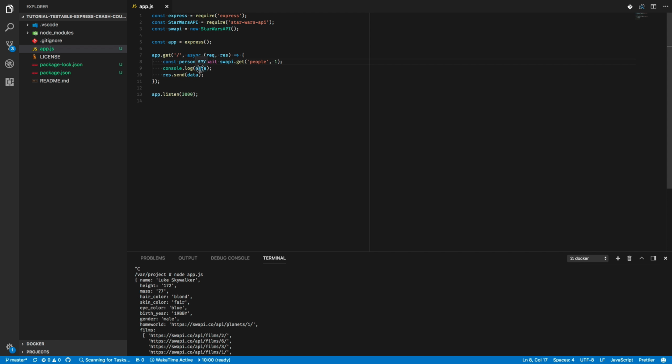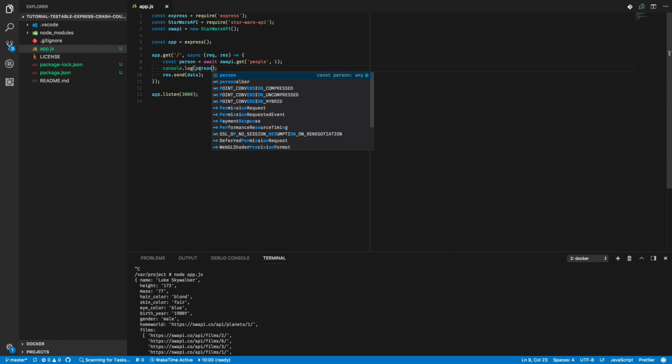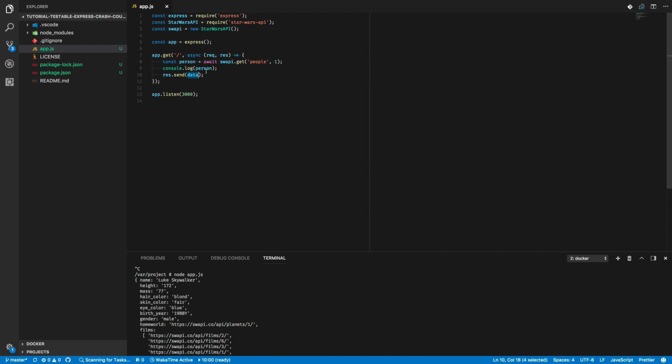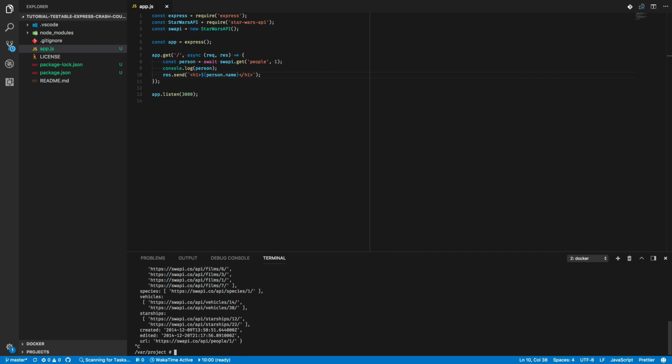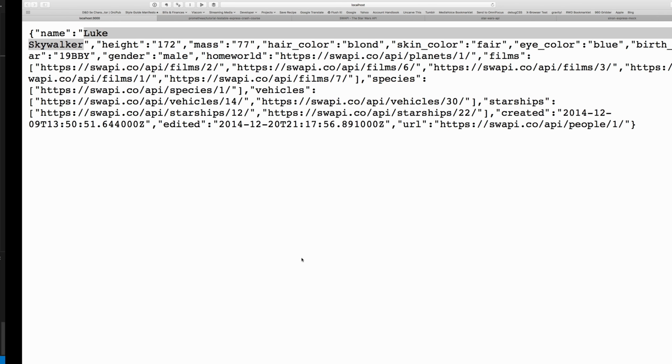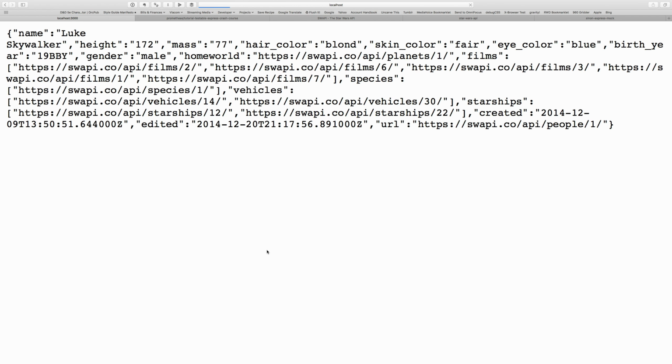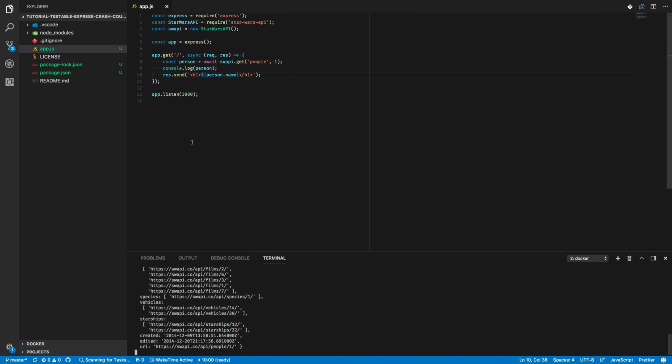And instead of sending the whole object like that, we can send an h1. Okay, now we're actually playing with the data that's coming back from the API. Let's go ahead and, there we go, Luke Skywalker.